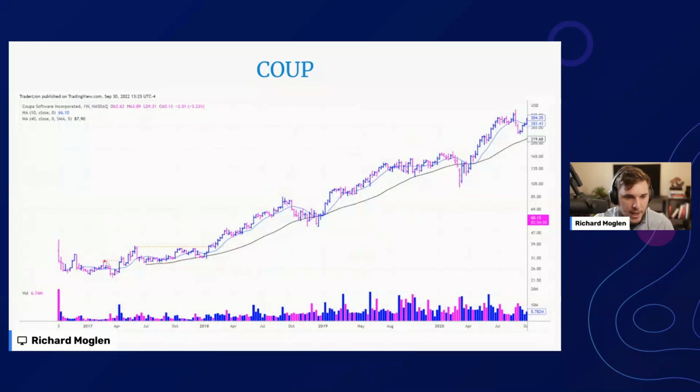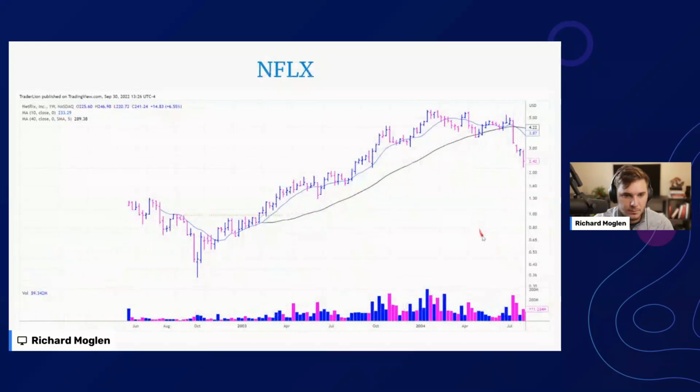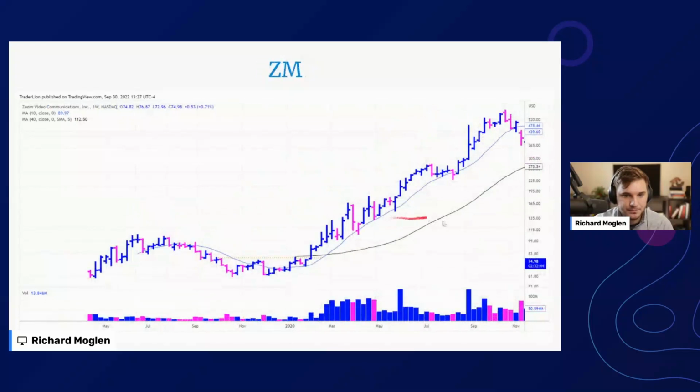Coop, another recent example. We had an initial breakout here that fails. It basically bases again, but then we start a nice stage 2 uptrend, which respects that 40-week moving average, and we go on and increase nicely from that point. Here we've got Netflix, which also had a similar IPO-based breakout, a beautiful stage 2 uptrend, and you can see we trend nicely above the rising 10, and it respects that 40-week moving average pretty much for the majority of the move. From this point, we correct, I believe, about 60-70% from this initial move, giving almost all of it back before, of course, the company innovates and comes out with streaming, I believe, and restarts that stage 2 uptrend.